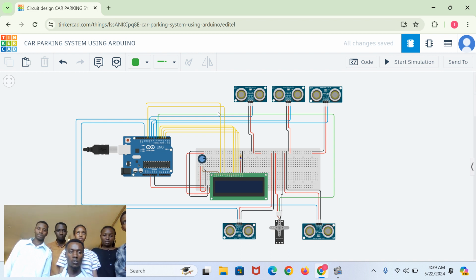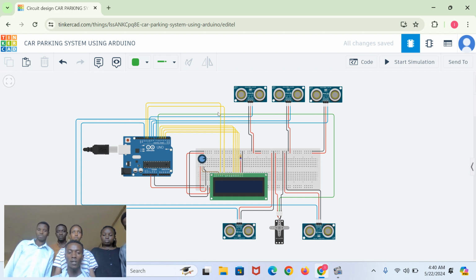The aim of this project is a smart parking system where our system is able to know that an object is coming into our parking. That object is a car, as in the project name, so that our parking may allow the car to enter or not, based on whether the parking space is full or there are still other places for parking. We use Tinkercad for this prototype, to show you how it works.